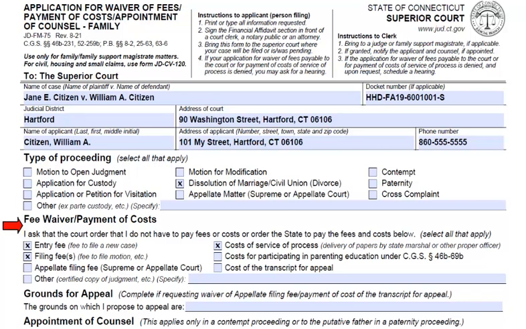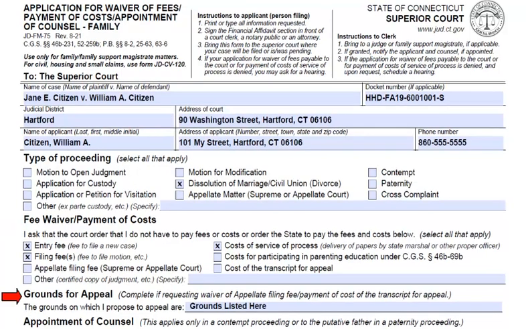The choices are entry fee, filing fee, appellate filing fee, costs of service of process, delivery of papers by a state marshal or other proper officer, costs for participating in parenting education, and cost of the transcript for appeal. If you want any other fee waived, check the box before Other and name the type of fee on the line which follows.